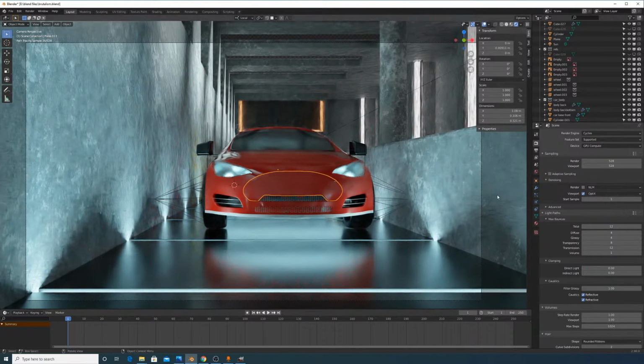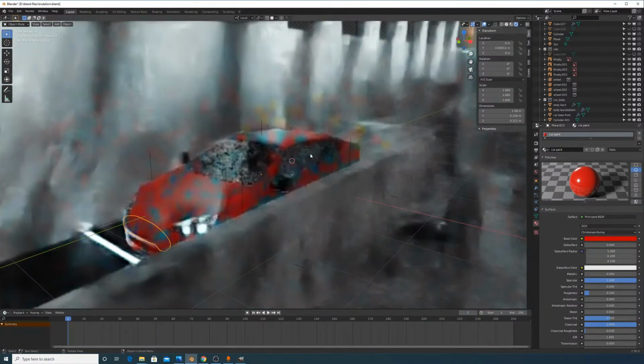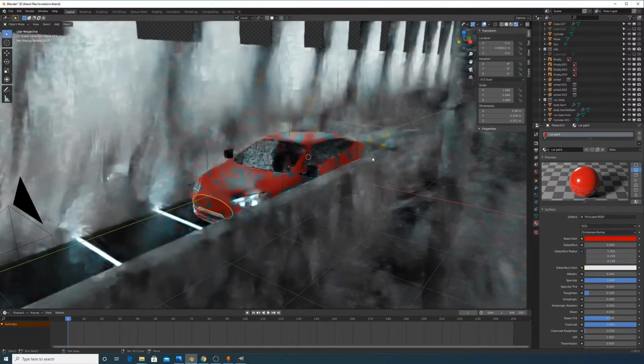This was just a scene I made. Wow. Okay, yeah, let's get a side view just to see how things are looking.